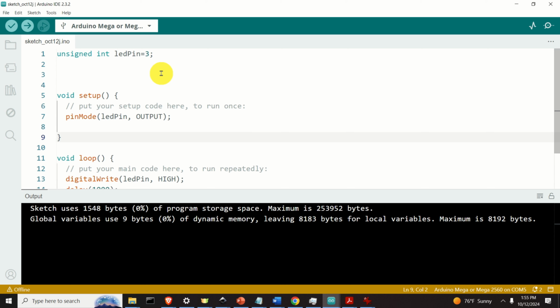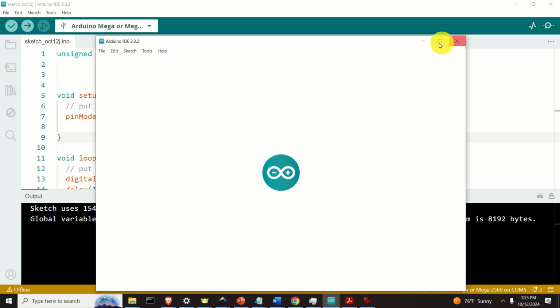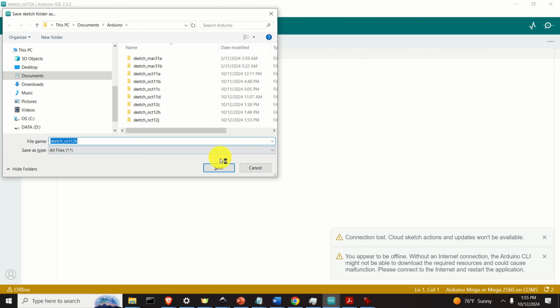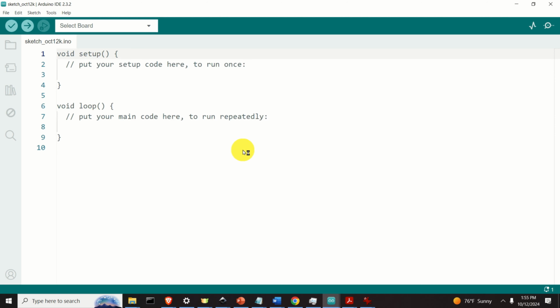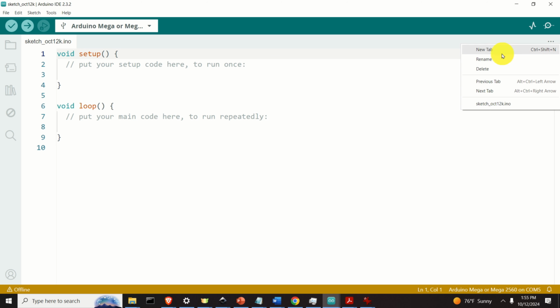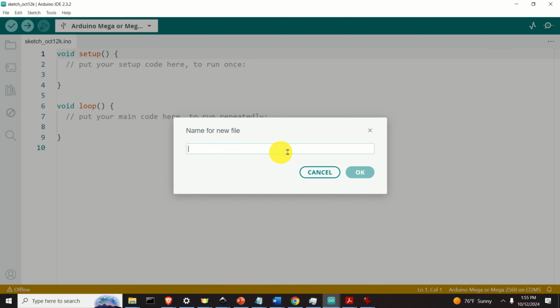And in the sequel, we explain how to write an object-oriented and structured C++ code that will perform the same task. For that purpose, let's open a new sketch. And let's save this sketch by pressing Ctrl S. Here it is. The first step is to write a header file for our class. To do that, click here and click on New tab. And over here, let's name the file. I will name the file as blink_class, and I will specify .h.